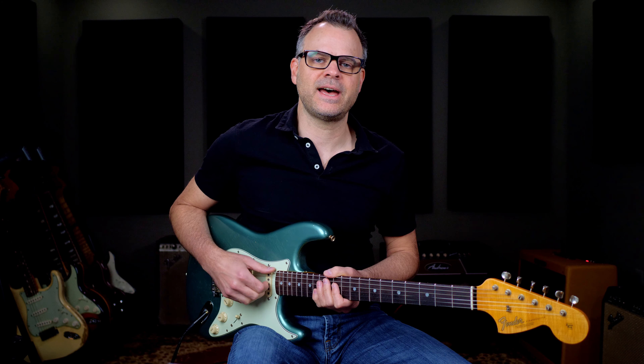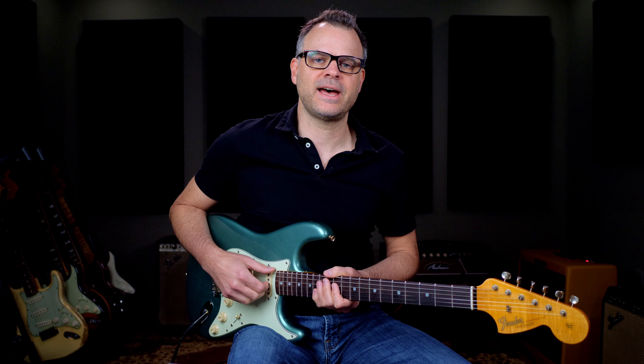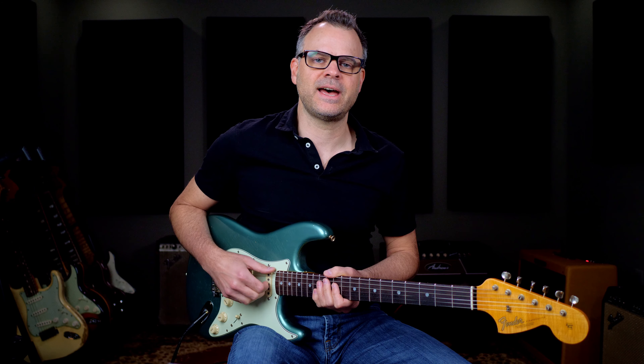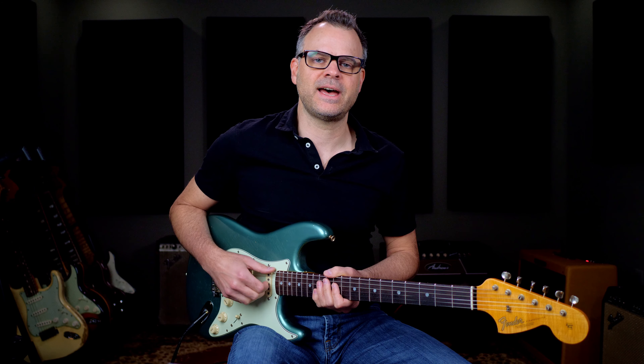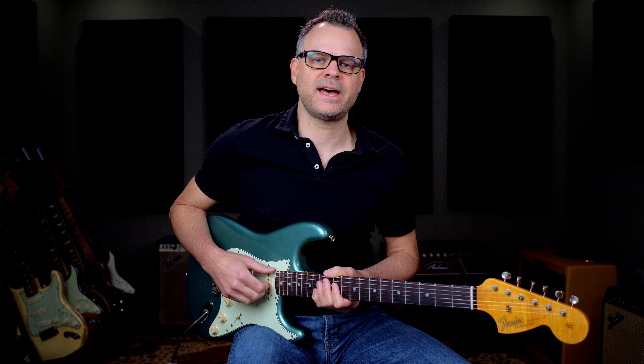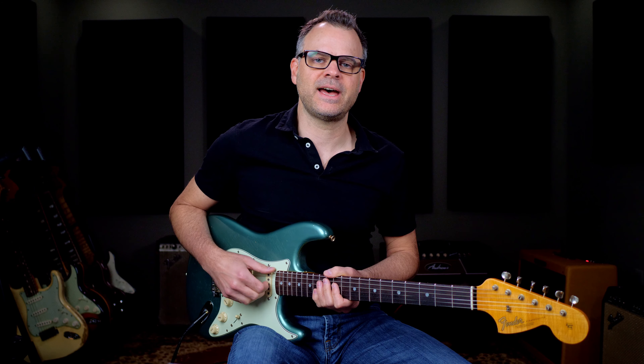We're doing this classic Albert King style lick — bending slightly on the 9th fret of the high E string, then bending the 11th fret, bending the 9th fret again, and then putting vibrato on the 11th fret on the B string. A pretty cool little lick there, especially if you add that drag effect. That is lick three.